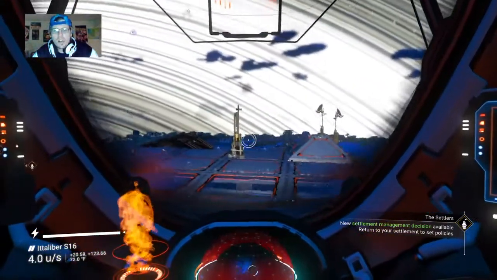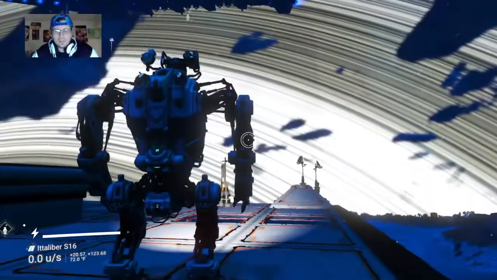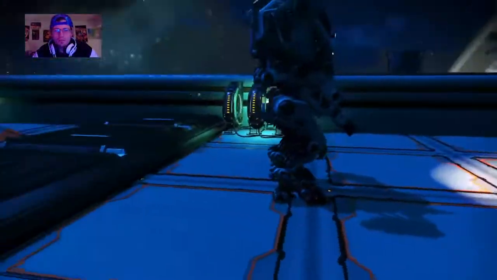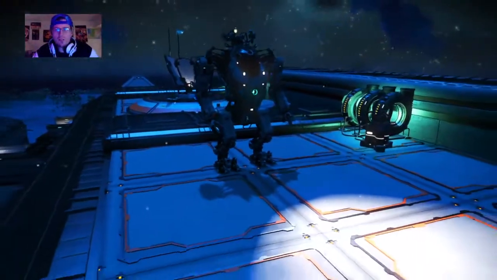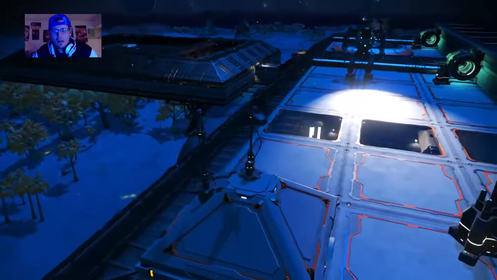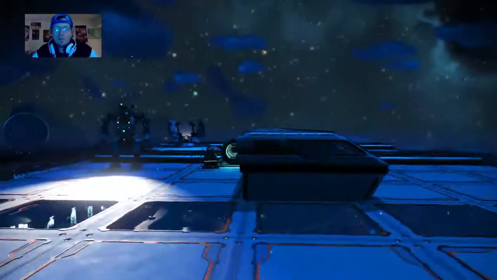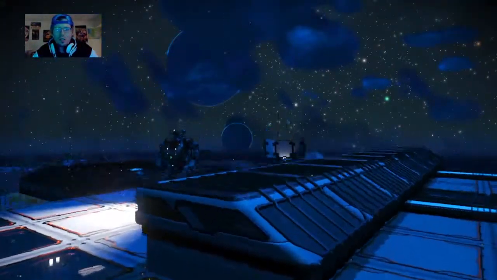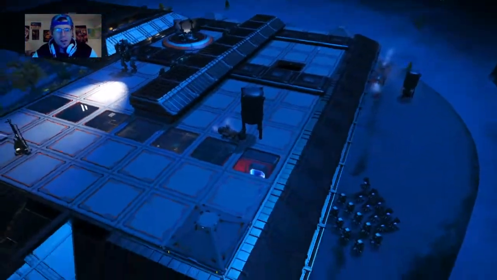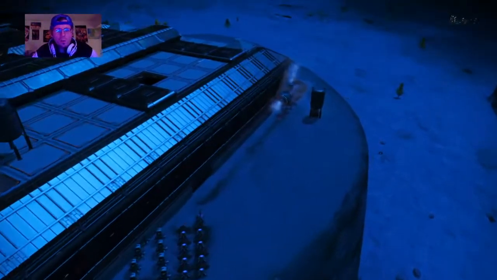and we're going to take a look at the base itself. So this is the rooftop. I've got an assortment of data intel arrays, like little radar dishes and stuff. And we've got our major radar dish, our communications dish right there. I don't use it as a communications dish, but yeah. We've got our solar farm right over there, and a little water tower over here.